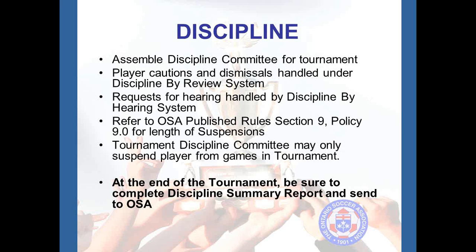If there is a request for a hearing, as I mentioned, the team has 30 minutes following their game to request a hearing, and it must be done in writing and submitted to the tournament convener, and then the discipline chair would convene a hearing for that player. There is a section in the USA published rules which refers to the mandatory suspensions for various infractions, and you can refer to that to determine how many games a player should be suspended for. At the end, again, just to reiterate, make sure you complete the discipline summary report so that we know what you've done at your tournament.